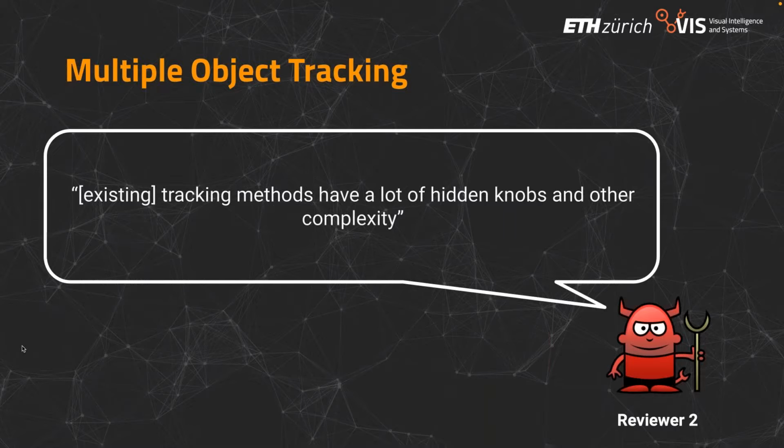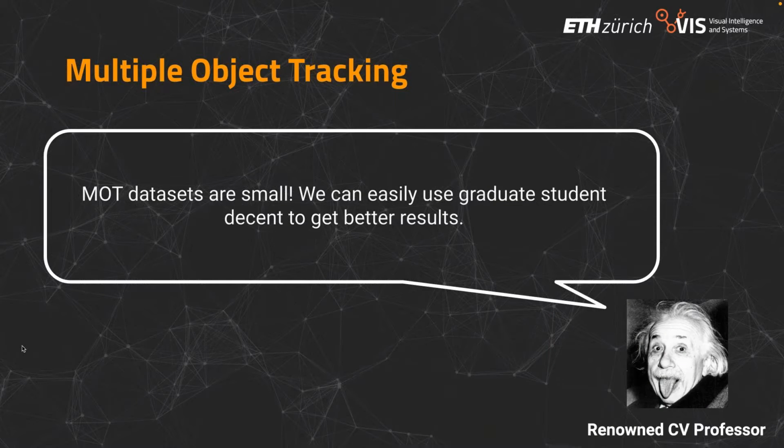Before we answer this question, let me give you some quotes. Here is a real quote from a reviewer when we submitted our papers. He said that existing tracking methods have a lot of hidden knobs and other complexity, and therefore he was demanding more details in our method description to explain why our method is effective. And I also consulted a very renowned CV professor. Your complaint is that MOT datasets are very small now. We can easily use graduate student descent to get better results instead of having real knowledge of the tracking algorithm itself.